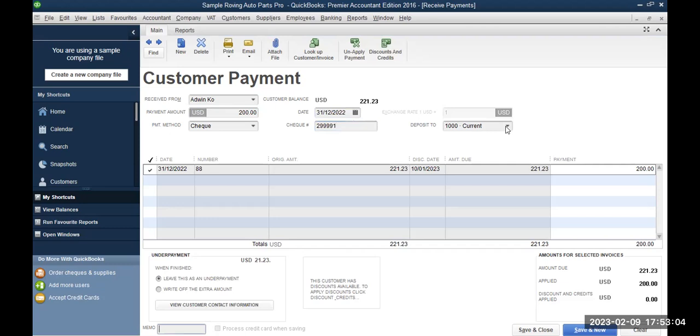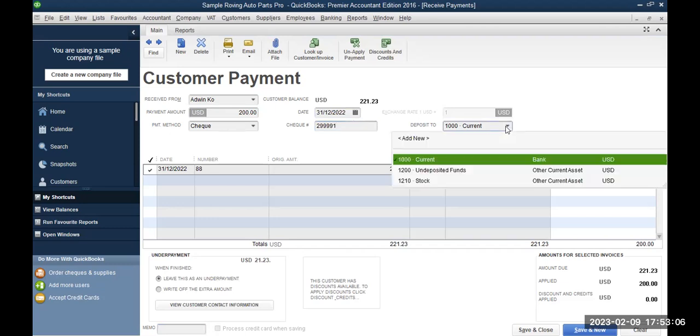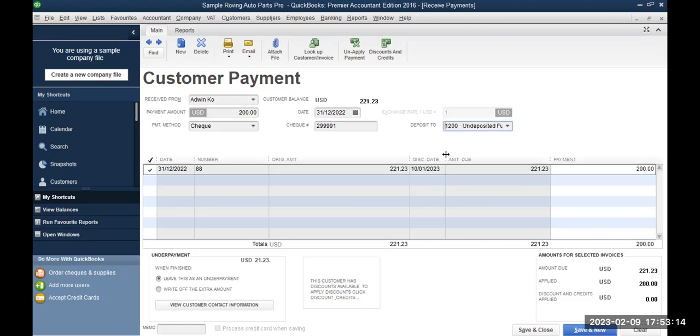And then you choose which account it is going to go to. It can go directly to the bank, or it can go to undeposited funds to be deposited later. So let me assign undeposited funds, and I'll show you how to make deposits. If there's any other memo you want to put, a particular reference, you can put a reference there. And then we save and close.